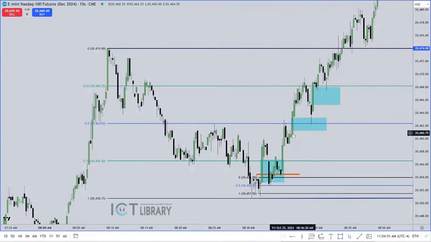Well, ICT, why didn't you use this one? Didn't you use that fair value gap, ICT? Why aren't you using that? Isn't that a buy side and sell side efficiency? No, because where's that? The majority of the body of that buy side and sell side efficiency is what? Above that quadrant. Oh, starting to make sense now, isn't it?